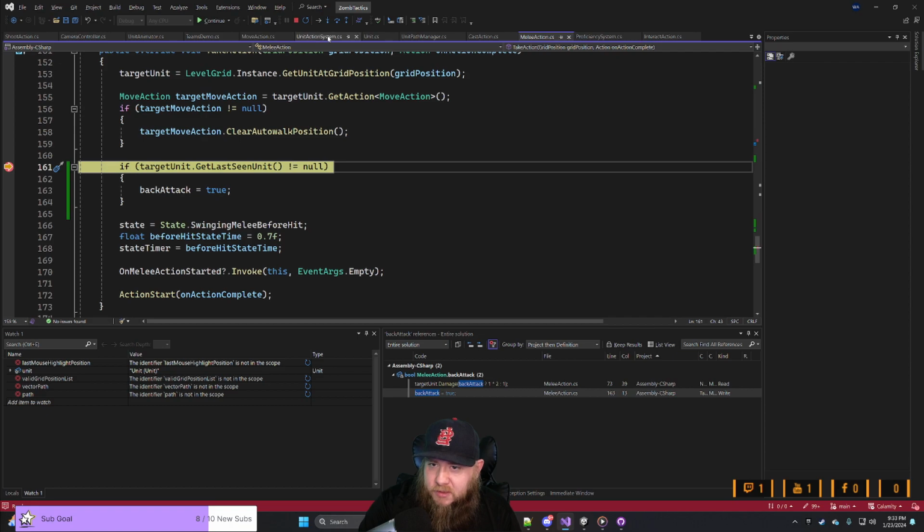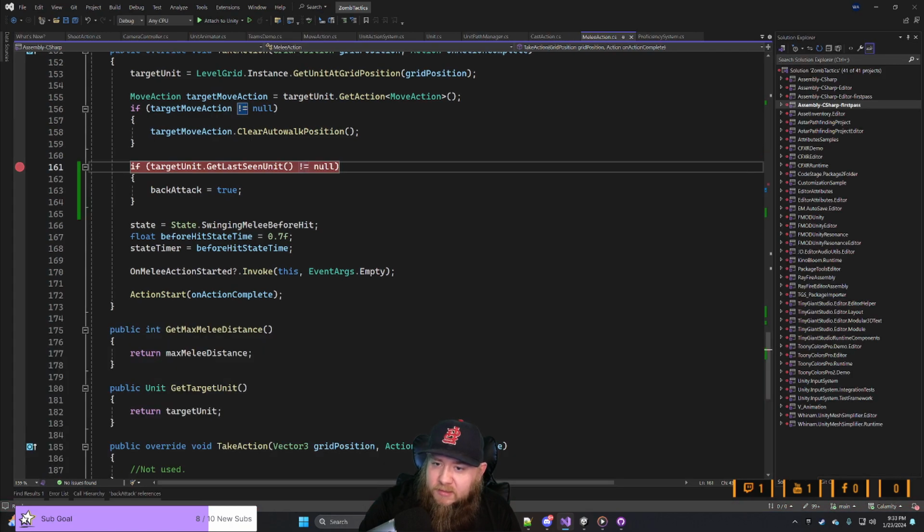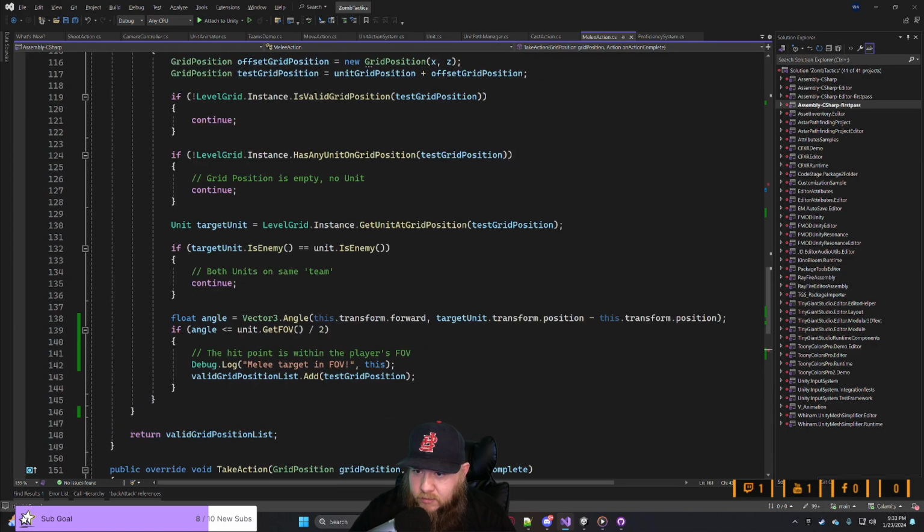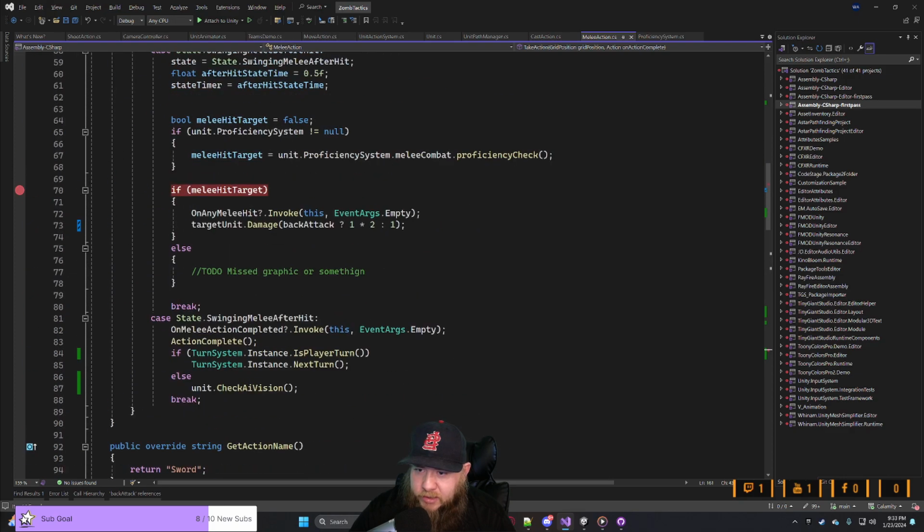Oh shit, this should have been is equal to null, not that. All right, now it's gonna work. I also gotta clear it though. Otherwise, every back attack will be.